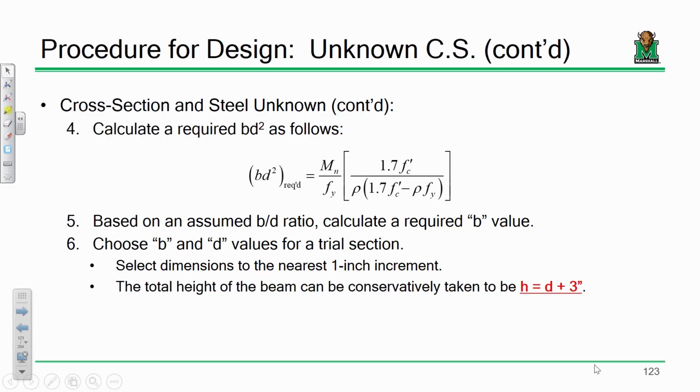For instance, that dimension might change if you've got a concrete structure that's outside, or maybe if you're designing a concrete beam over a pier in Seattle where there's a lot of brackish water, and as a function of corrosion, we require more surrounding concrete. We call that cover, and I'm going to talk about cover in a second. But a basic assumption for most interior beams in commercial building structures is h equals d plus 3 inches.